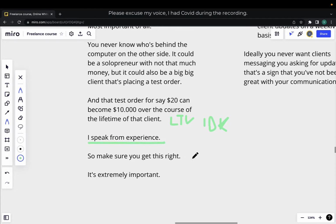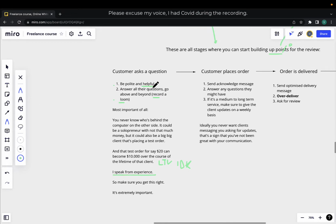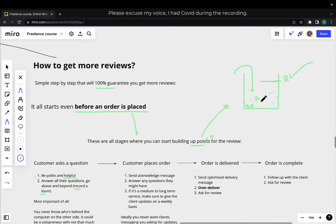It's extremely important. Make sure you're extremely polite and helpful. This is really important. Of course, you need to be helpful. And if you want to go above and beyond, answer the questions in a unique way, which you can do by recording a Loom video or showing your face. And this is the first touch point. So by doing this right, you're putting here one ball in the tank. Okay, so it's filled up to here.